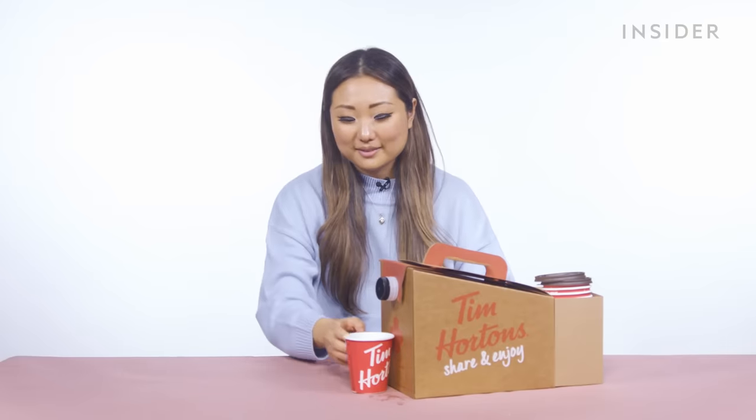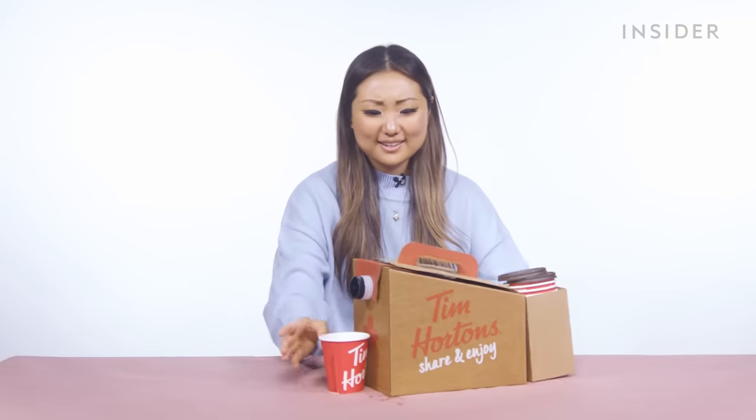So I'm gonna make a double-double, which is apparently a big thing in Canada for Tim Hortons. And it's literally just coffee with two creams, two sugars. But it's like a thing, unless I'm being set up by my friend. April, don't do this to me.